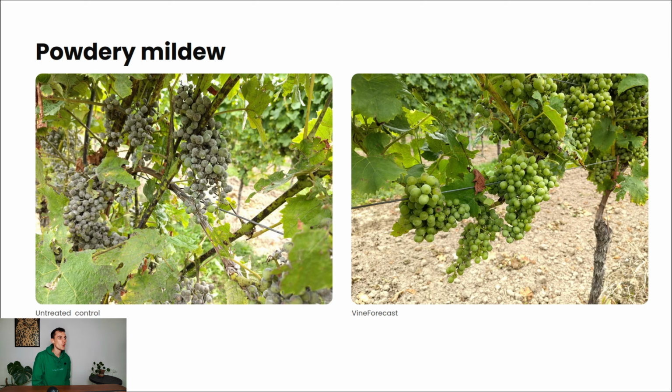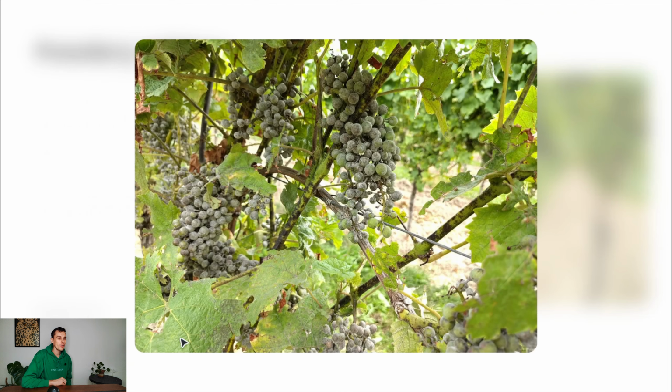And now let's have a look at the results regarding powdery mildew, which are probably even a bit more interesting. Here again is a picture from the powdery mildew trial, and you can see powdery mildew also did a great job in destroying the bunches. All bunches had a lot of powdery mildew, and actually in the trial you can even smell it. And also here the leaves had some powdery mildew as well.